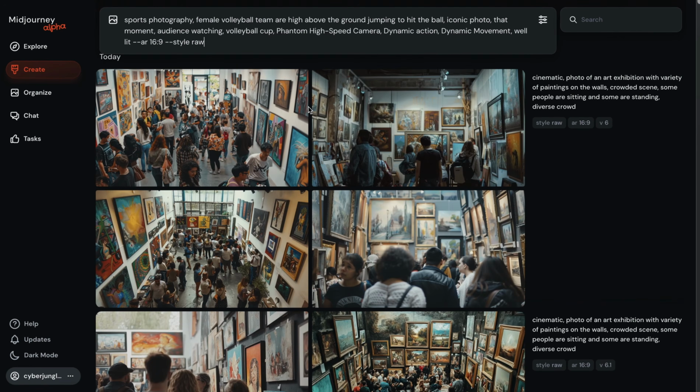The next challenge is what I call team sports. And I want to make it very clear that I think the images we saw so far are still impressive, right? This is generative AI. We are still in the early days, and I'm always impressed. But just for fun, we want to challenge models a little bit. The team sports challenge is one of them because it's a big challenge for generative AI. You have volleyball players, you have audience, you have a volleyball net, and there is so much movement and action happening. So I think it's quite an interesting challenge.